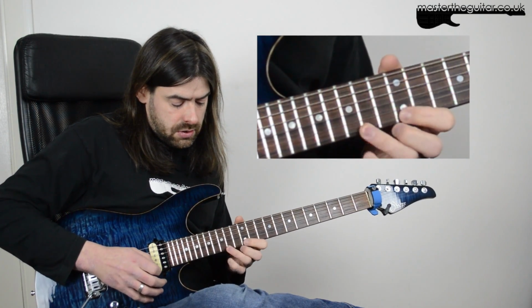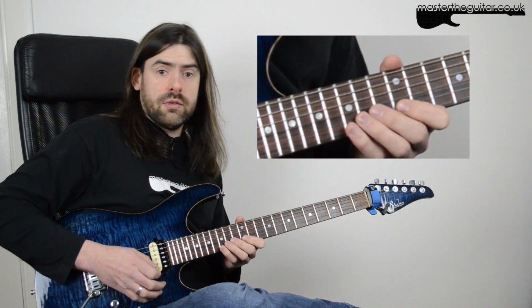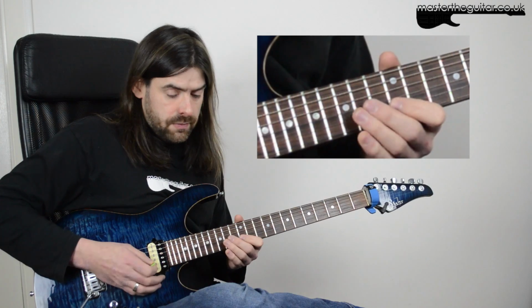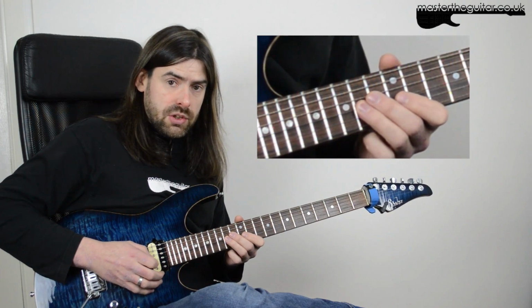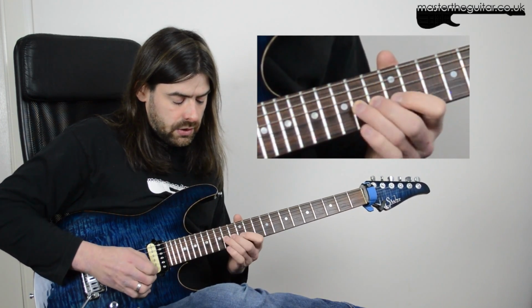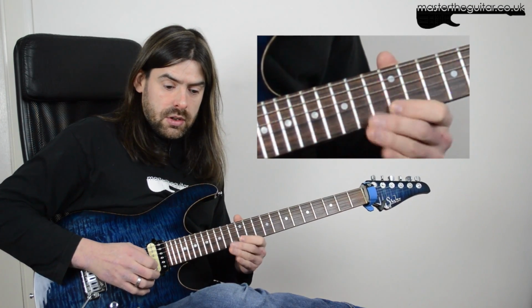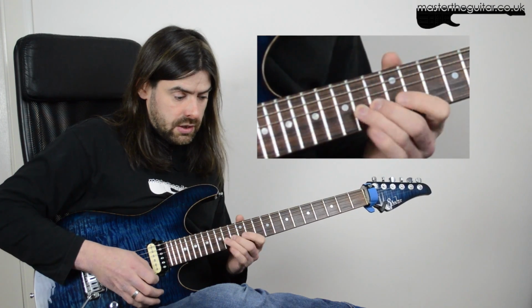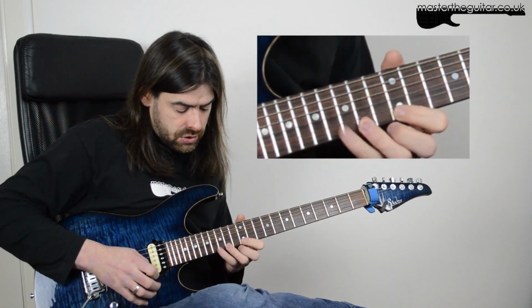And then from here, I play 15, 14, 12 on the B string. I use my 4th, 3rd, and 1st finger for that. And then I play 14 on the G string with the 3rd finger. Then I go back to 12 on the B string, and then 14 again on the G string. Okay, that's how I'll break up the phrasing of this. So that kind of goes.